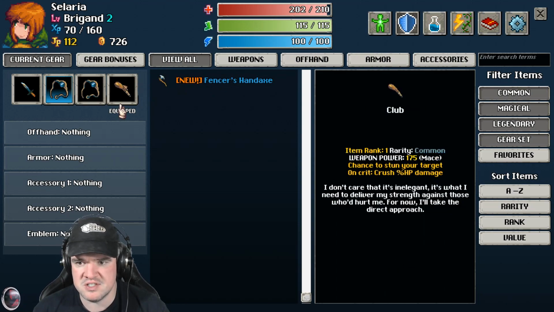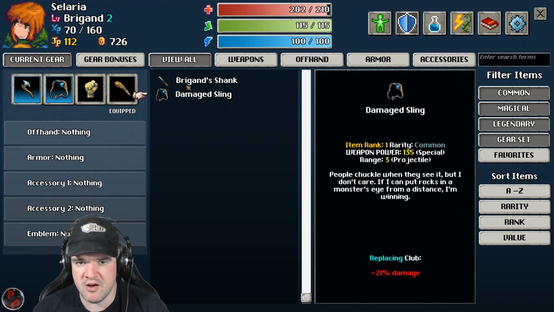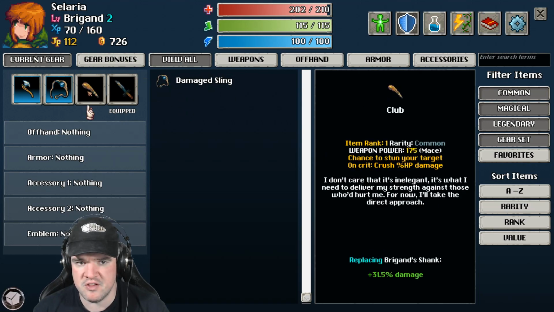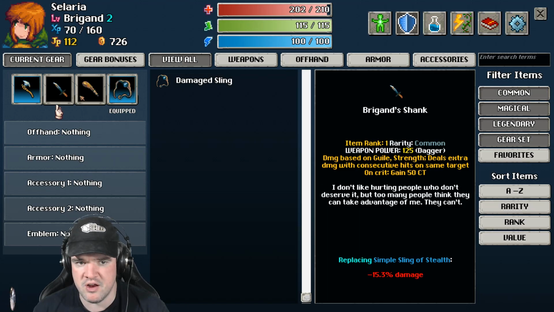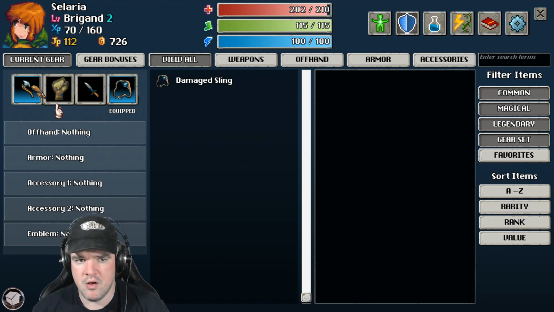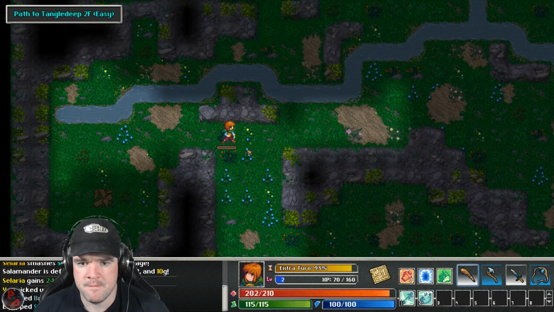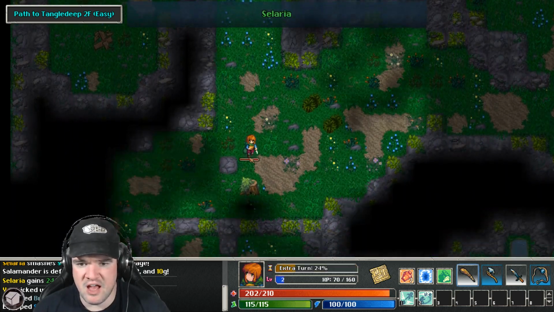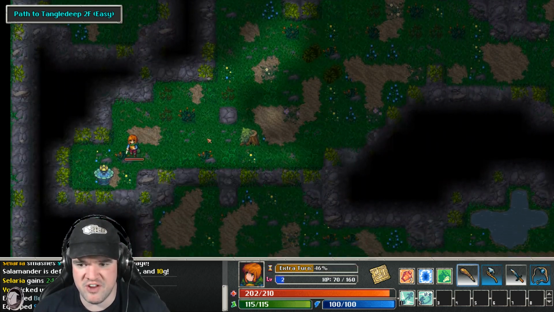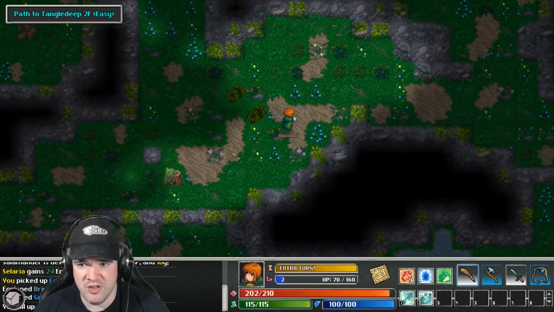Fencer's Hand Axe. 167 axe. Plus 4% to parry. On crit, crush XP damage. This actually looks like it's probably better. So here, let's do this. Let's put this here. Let's actually put this over here. And do that. I am guessing that this game will get very, very hard very quickly. It probably doesn't screw around that much.